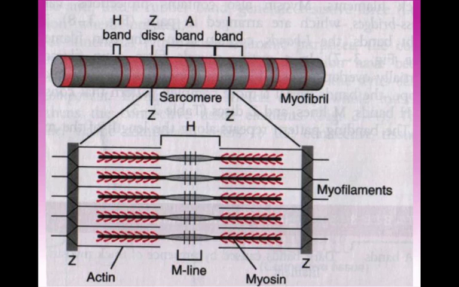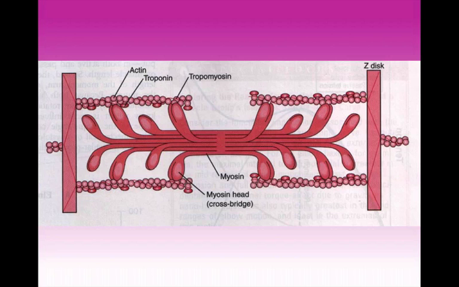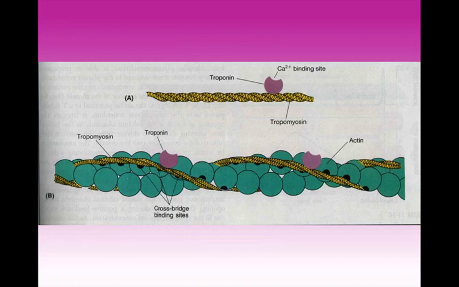The myosin filaments have these hinged heads to them, which will connect with binding sites on the actin filaments when the situations are right. And this, of course, is how we get the power stroke, which leads to a contraction of a sarcomere. If we look at the actin filaments more closely, there are two molecules that are worthwhile mentioning. Those are troponin and tropomyosin.